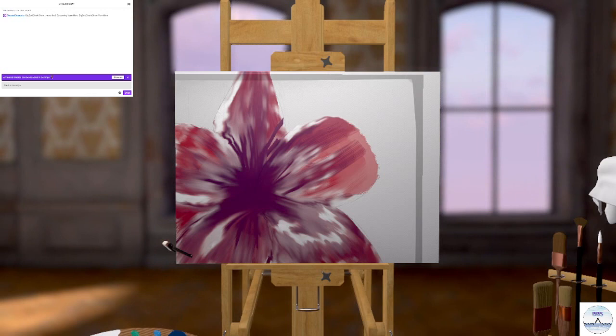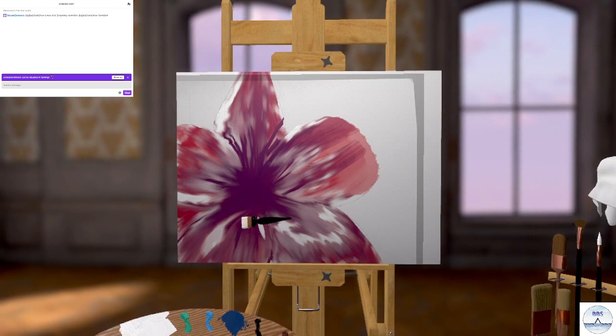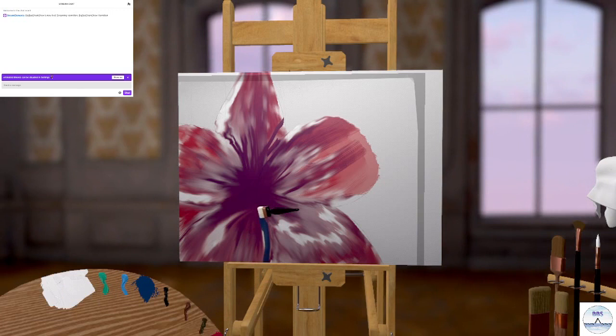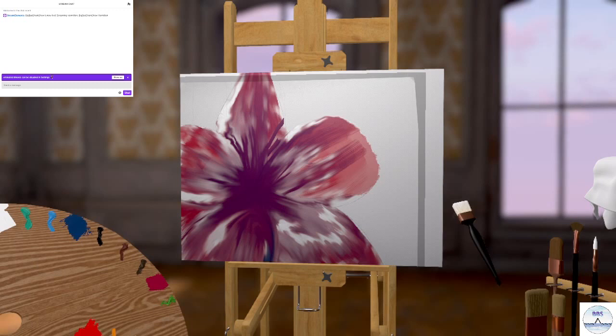Okay. Ooh, since that looks so fun and yummy, I think I'll put another little piece right there. Oopsie, I did it again. Okay. Well, now it's gonna have some blue in there. I wonder if I can just keep stroking it like that. See, I kind of like that blue. Now I'm gonna put a whole bunch more in there. Jeez.